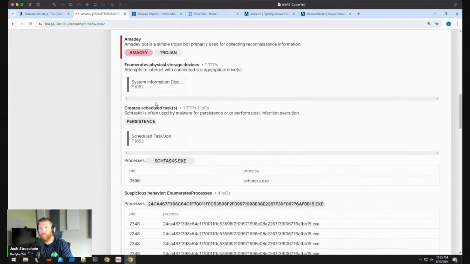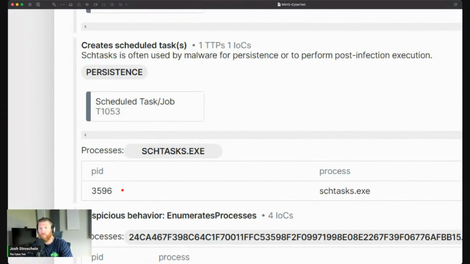As we open those, the scheduled task is a pretty good one, because when we go look at the process activity, it will show what the process ID was and what the scheduled task name was. Well, schtasks.exe is the built-in utility to do scheduled tasks, so it's very commonly used for persistence, or commonly enough.